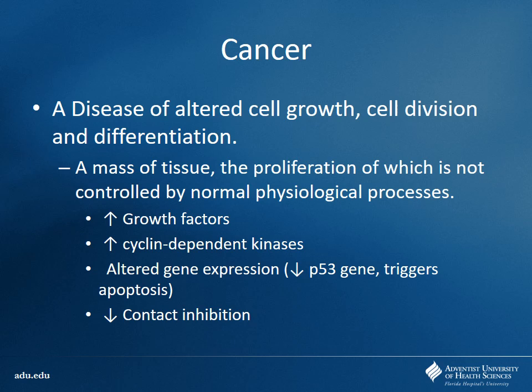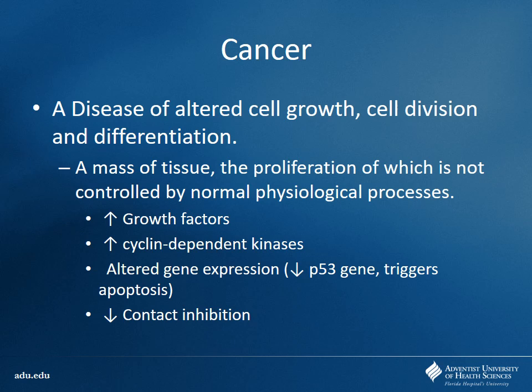You also have a lot of issues where maybe growth factors are being produced in too high an amount. If you think about breast cancer, what's a really important hormone for causing breast cancer? Estrogen. That's a growth factor for breast tissue. So that's one of the things you can run into with that. So growth factors are usually going to be in higher amounts than normal.